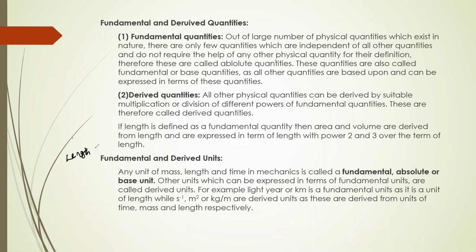So to measure length, you don't require any other quantity, right? If you want to measure time, you will see the time on the watch, then you will measure it. Again, you don't require the help of any other quantity. So this is what? Fundamental. These two are just examples I'm giving you. These two are our fundamental quantities.